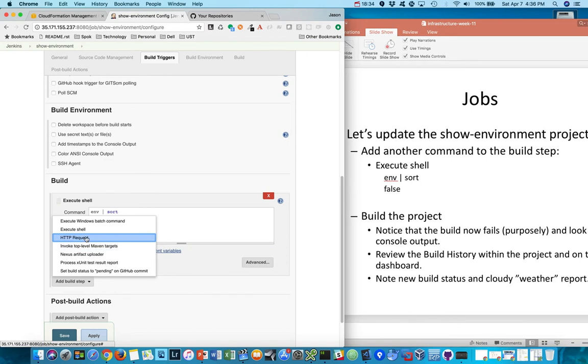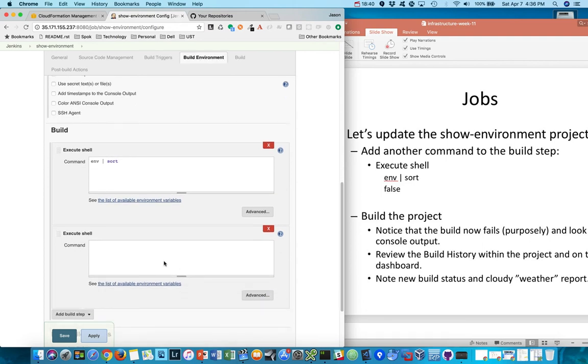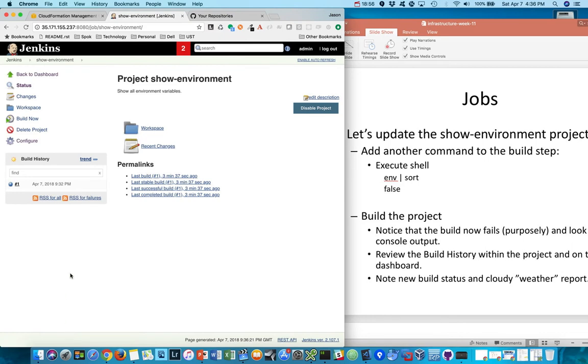This build step is again going to execute a shell command, and the command we want it to run is a command called false. When we run the false command, it's basically going to return an error code. So we're essentially forcing this job, this project, to fail. Let's go ahead and build it again.